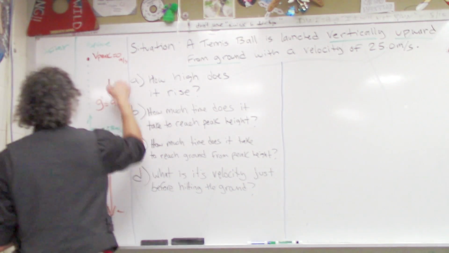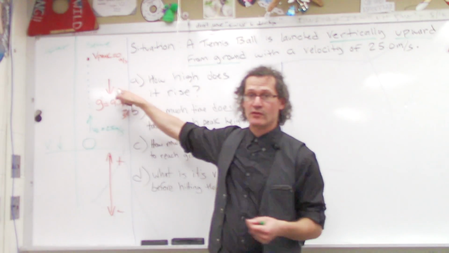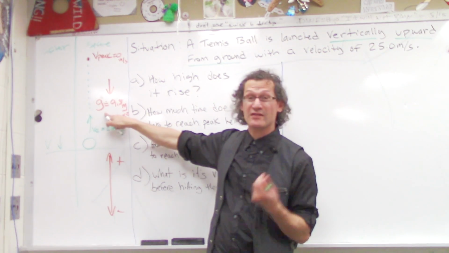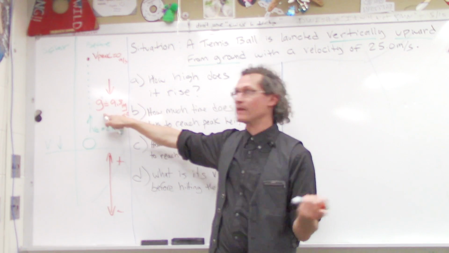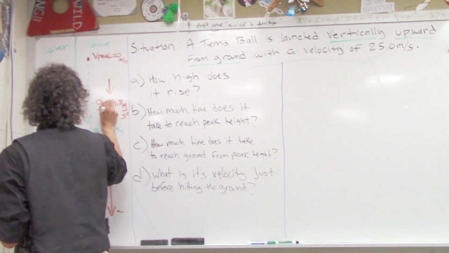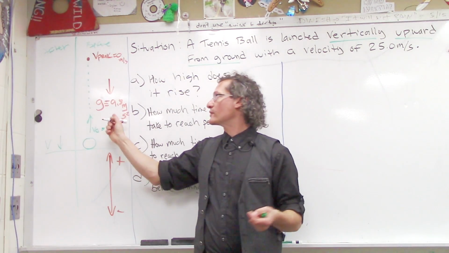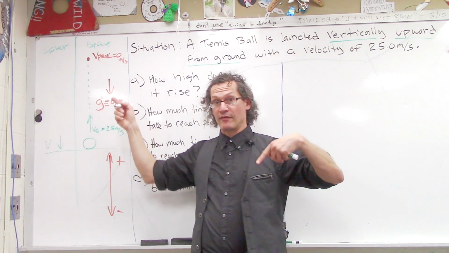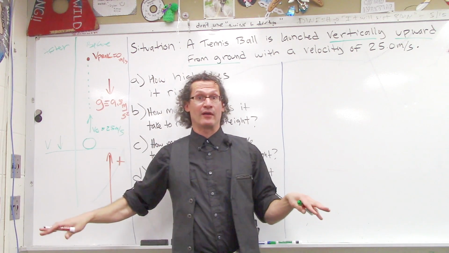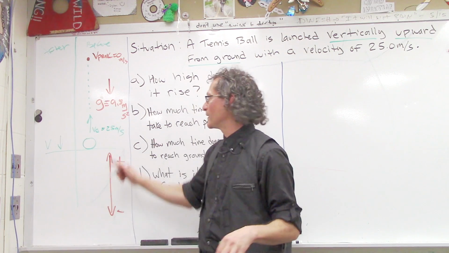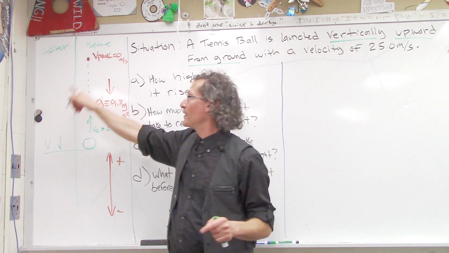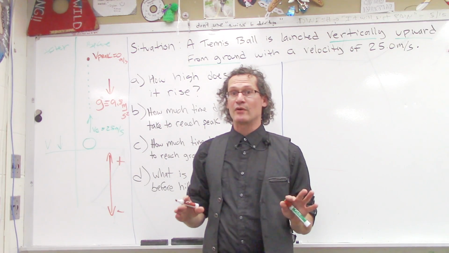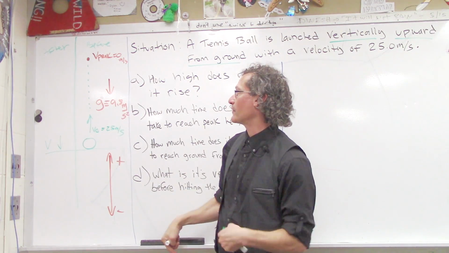And this downward direction is going to be negative. So if I follow that convention, because gravity, symbolized by g, is so special it's got its own letter, it's not a, it's g, it's going to be negative 9.8 meters per second squared because it's pointing downwards. It's always pointing downwards, always 9.8 meters per second squared. Whether it's down here at its starting point, at the top, or anywhere in the middle, the acceleration due to gravity is the same. Down, down, down, down.